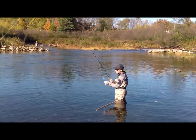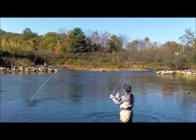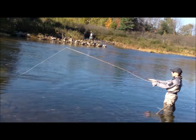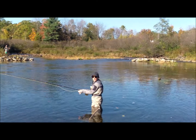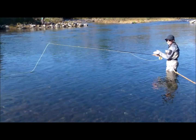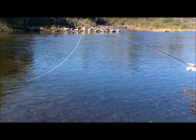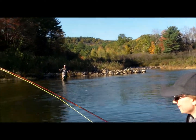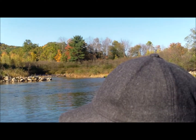Cast again. Elena, a little bit more upstream. Little twitch. That's enough, that's enough. It's enough. You're allowed to smile. Oh.